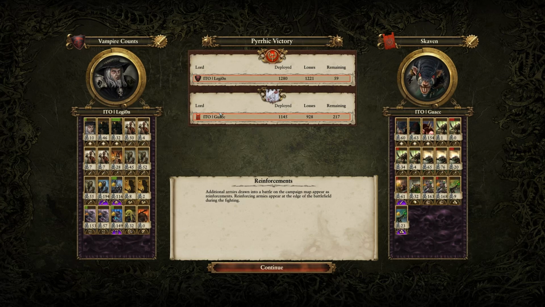I have to say, it's interesting not to see Blood Knights here, just because Blood Knights counter like 80% of Skaven's roster. But I definitely am a big fan of the Hound Swarm, and I do have one more replay from Legion to show you, kind of as a bonus. But yeah, great job to Guak too.